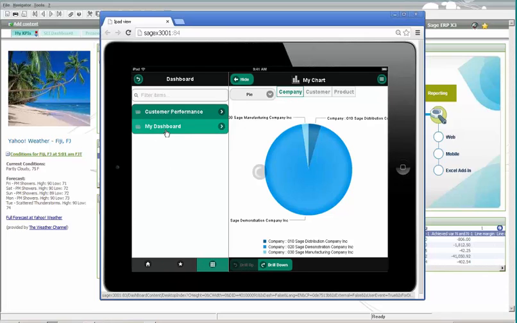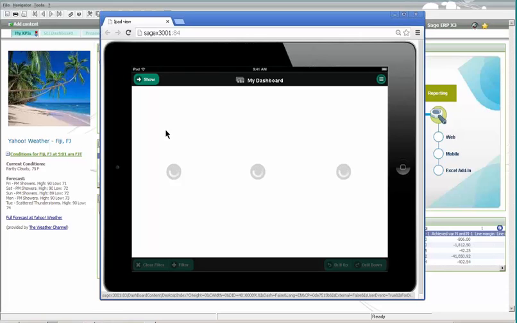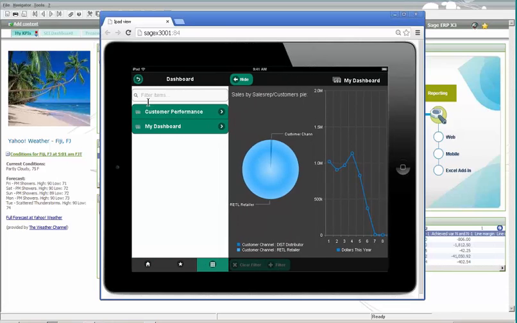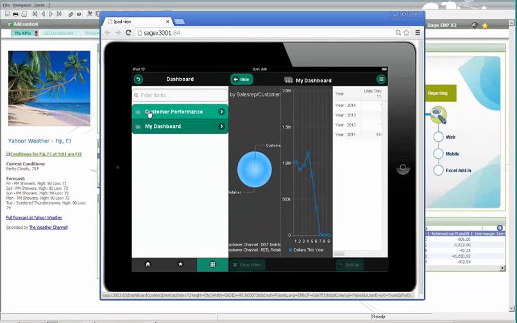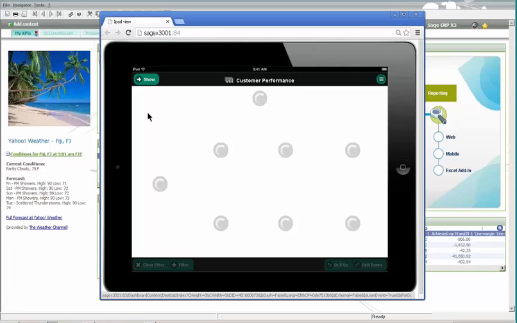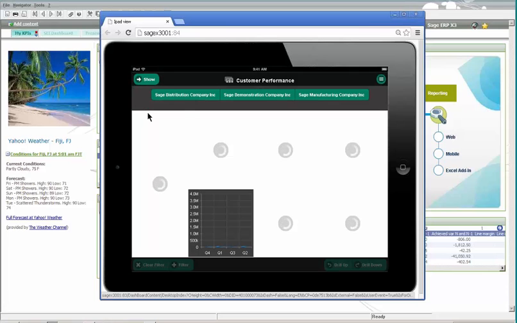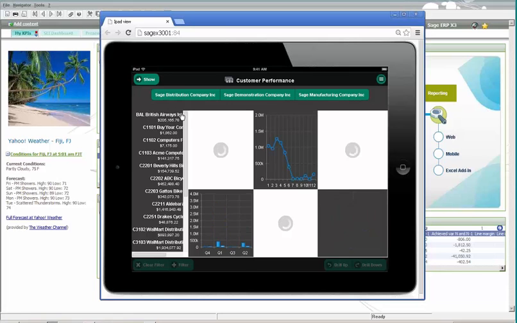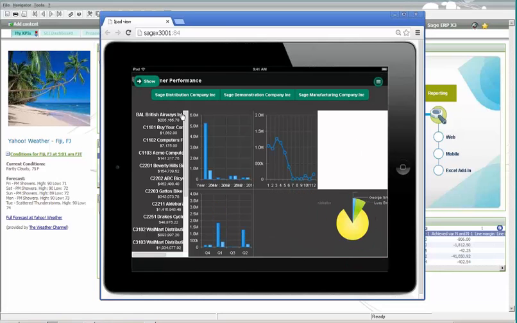So here is my dashboard that we created, okay, with the 3 views running at once, a worksheet and 2 pie charts. But we also have the ability to interact with our dashboards in different ways. So for example, I have a dashboard that's been created that has dynamic links in it. So it's called my customer performance. And what this gives me the ability to do is I've got multiple views playing here. But if you notice, it's a little bit cut off. My iPad is very small.